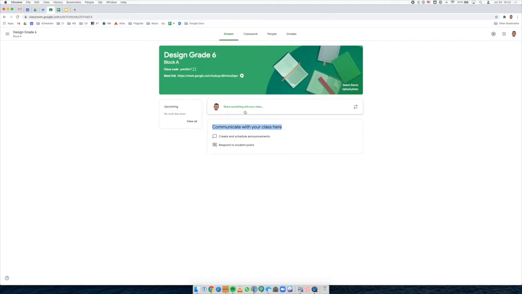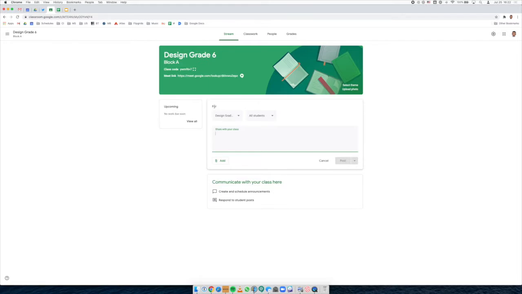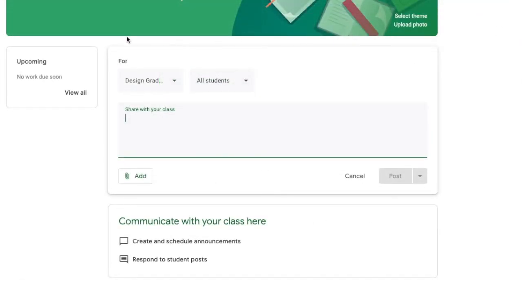All right, so the very last section is this part, and I like to use this for announcements. I don't really like to post content here. Think of this as your Facebook or Instagram live feed, where if you post something here, it's going to be pushed down the older it gets. So newer things are going to be up at the top.